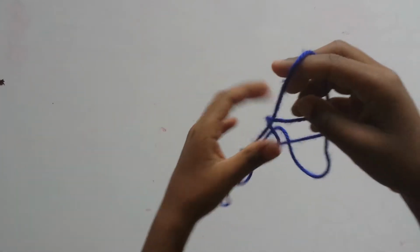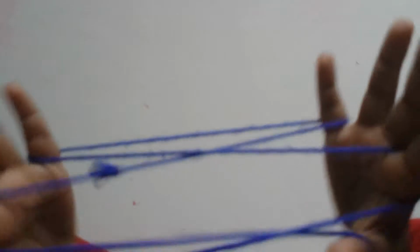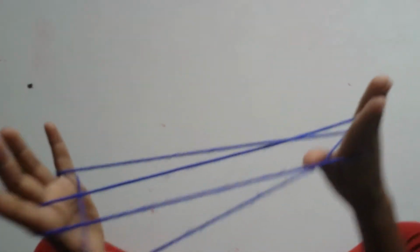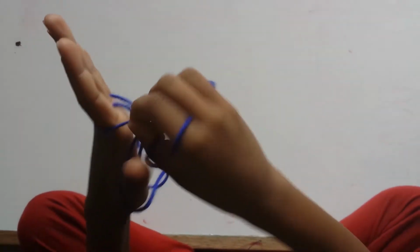And then if you learn, just do that. I'll do it faster. Are you going to repeat? Like that. Repeating it. Yeah. Repeating that. If you learn it, you'll go faster.